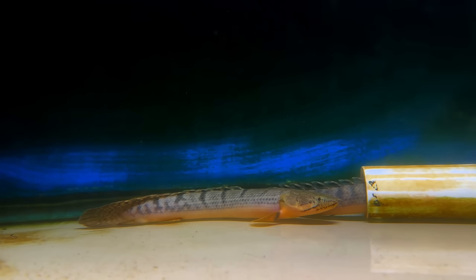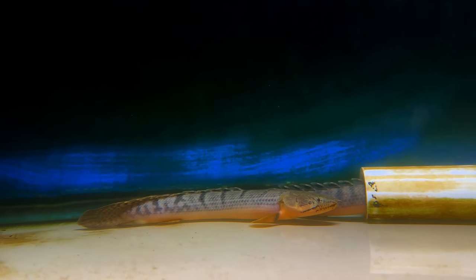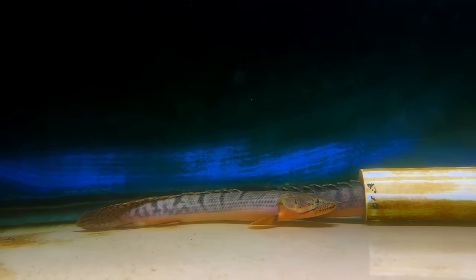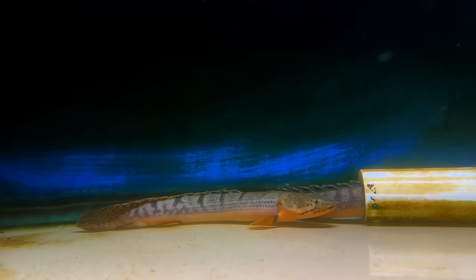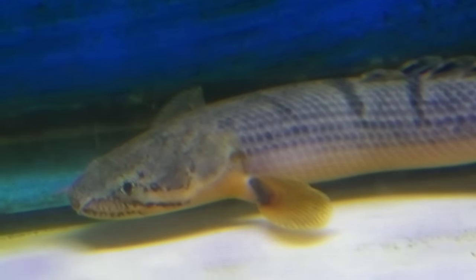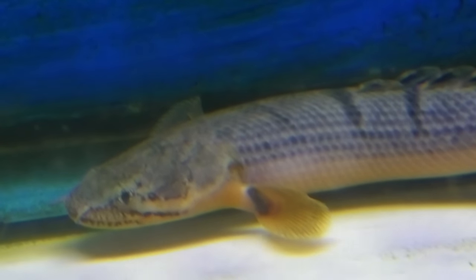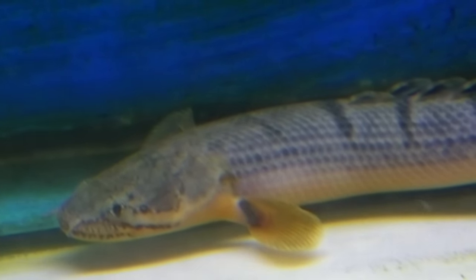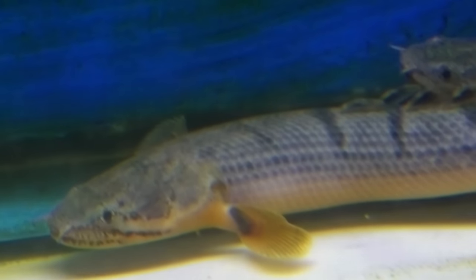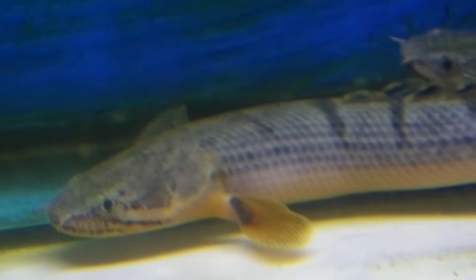They're really, really cool. This would be a good candidate to go in with some of your larger Bichirs like Ornates or Endlicheri or, you know, a Delhezi or, I don't know, a pair of Oscars or something else that you might have the room for. Keep in mind these guys aren't super active, but again, 18 to 24 inches is a big fish. You want to have space, you want to make sure they can turn around, but they're really personable and really just fascinating. I love Weeksii, but they are, I would say, probably the most predaceous one that I've run into.